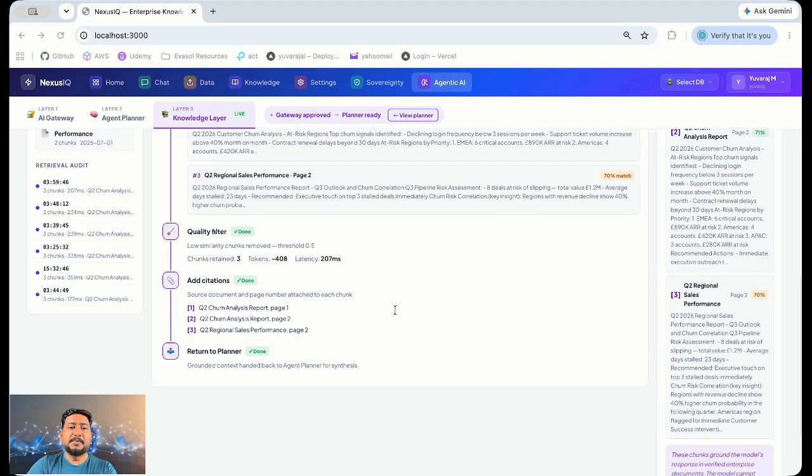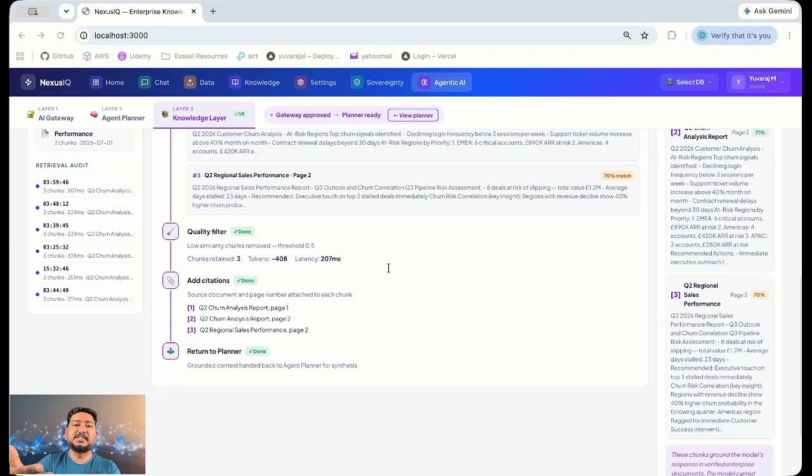Then, add citations. Every retrieved chunk gets tagged with its source document and page number. If you see here, the Q2 channels report from page 1 and the same from page 2, and the regional sales from page 2. The citations travel with the context all the way to the model.